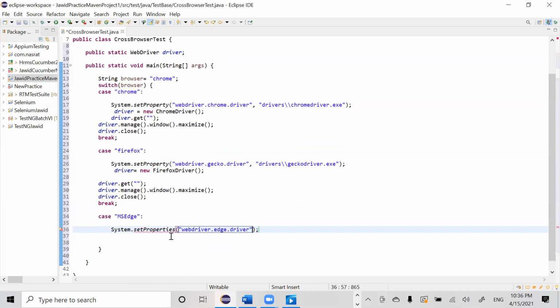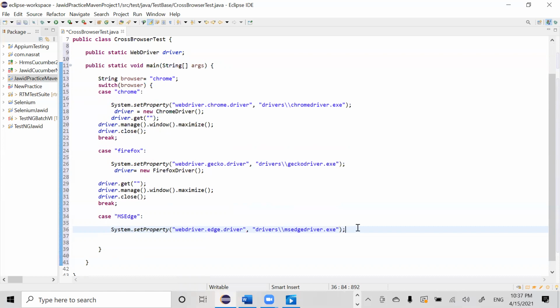Oh sorry, it's setProperty, not setProperties. Yeah, property. And then the value should be, again, I stored the MS Edge driver in drivers. This time it is msedgedriver.exe.